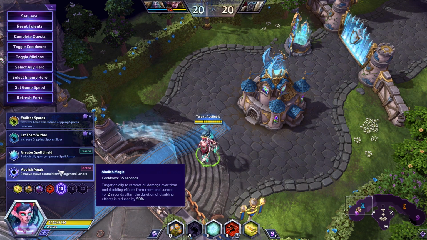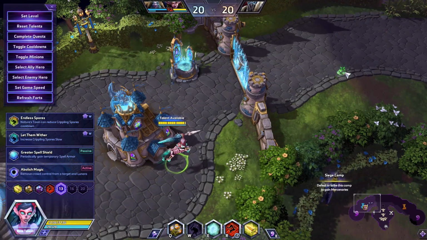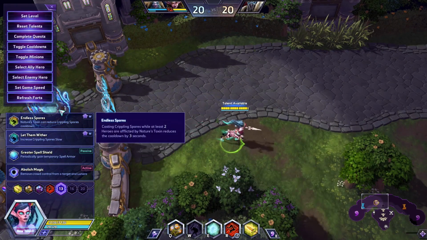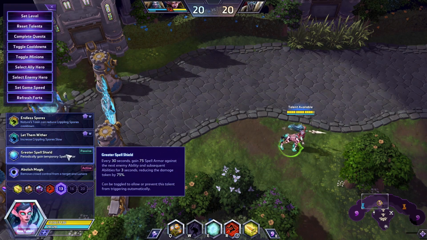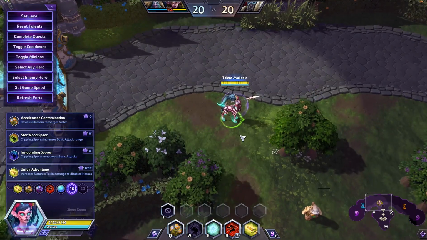So it's not a full cleanse, but if they are CC'd, you can help them get out. And if Gul'dan just landed a sick corruption, you can remove that damage entirely. Really interesting for an assassin of all characters to have that. But yeah, Greater Spell Shield is great, and these two increase your slows. I kind of think I would go for Spell Shield just to keep myself alive a little bit more.